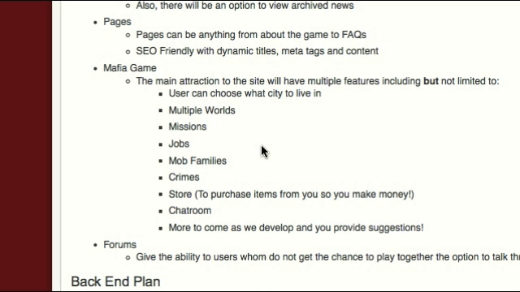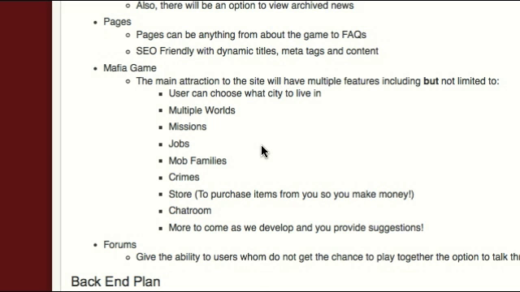They'll also be able to move from one city to another. Maybe they lose something like their family or the respect in that city to go to a new one, but they get to keep their money and stuff like that. We're talking about multiple worlds also. Some can be like reset worlds. They reset every 3 months, while others are just continuous.